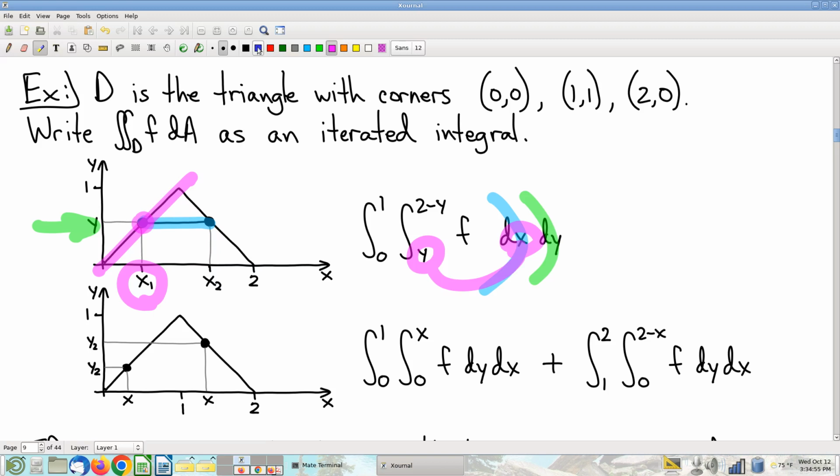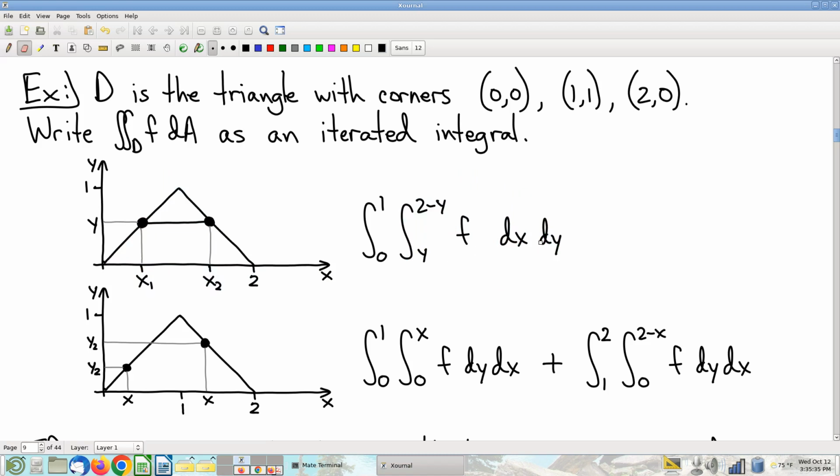On the other hand, the upper bound for x comes from that point, which is on that curve, which again has a pretty easy equation, right? This curve right here, straight line, contains a couple of those points. By the way, thank you, picture. The picture tells us which 2 points define this line that defines the upper bound. You've got to have a picture to be able to make good choices as to, wait a minute, which line do I pick, right? And solve for x, and x is 2 minus y. Okay, so that worked out great. Nothing ugly in the bounds. Very straightforward.